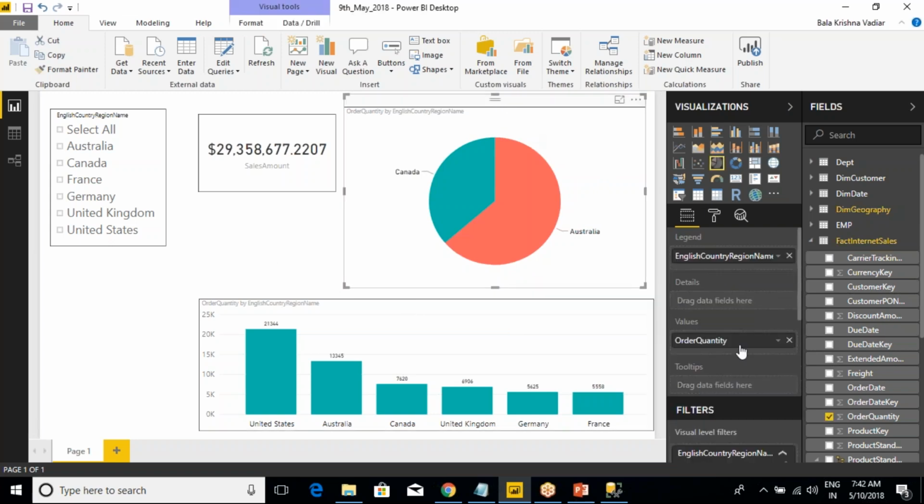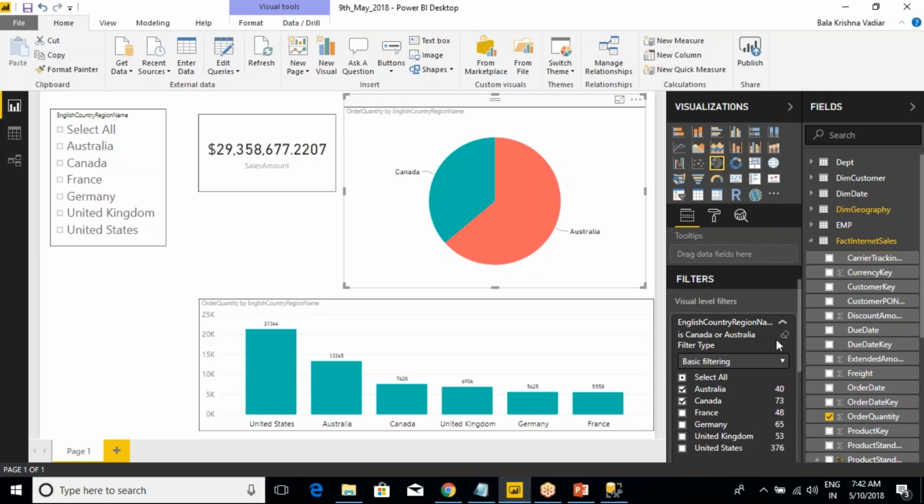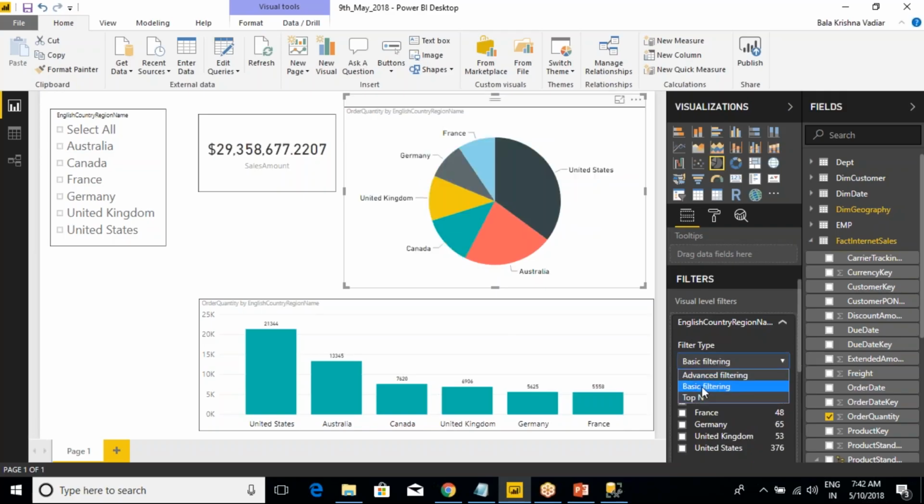And here, if you understand carefully, there are a couple more options. One is the filter type: basic filtering, advanced filtering and top N filters.